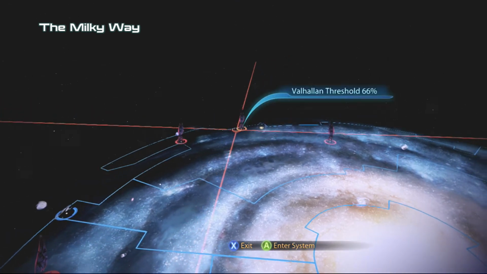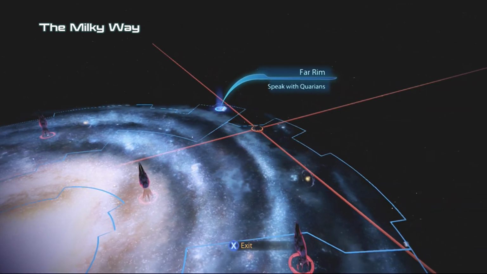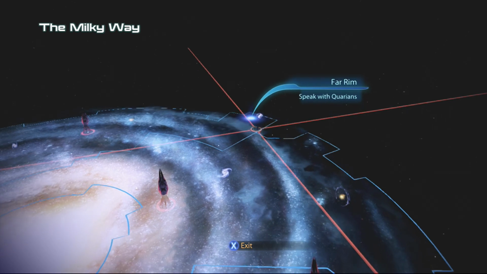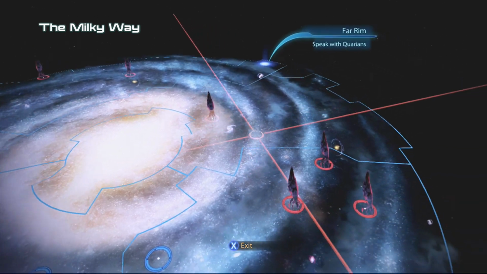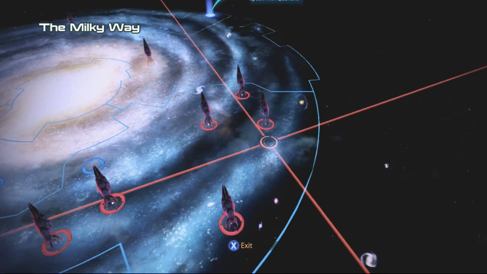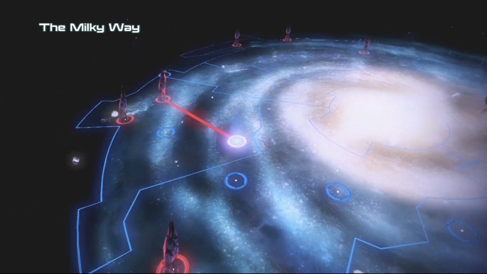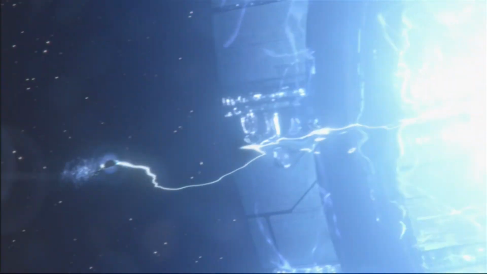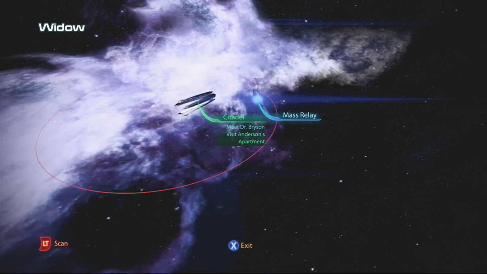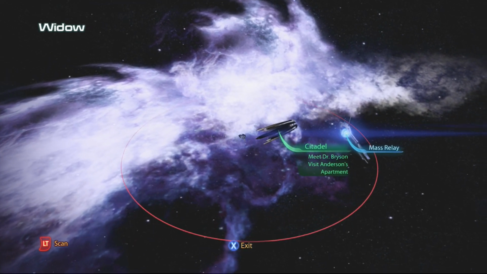Obviously, we don't want to go to the far room yet. We'll be going there soon. Nimma cluster. I think I've covered all of the clusters for now. So in the next episode, we will be going back to the Citadel. Like I said before, that's probably going to be a few episodes there so we can finish up a couple of the missions.